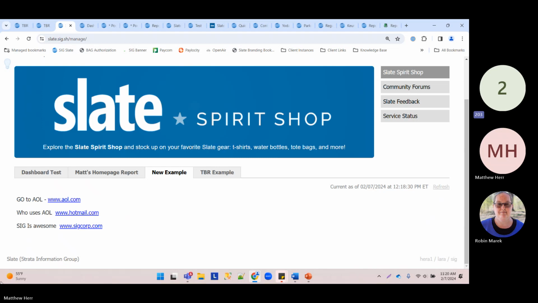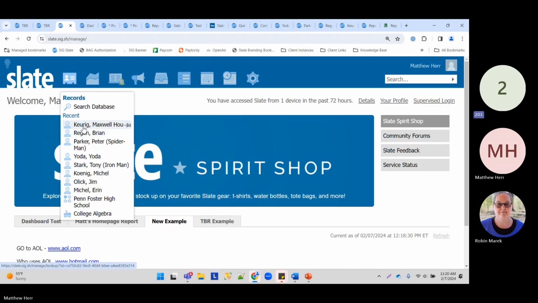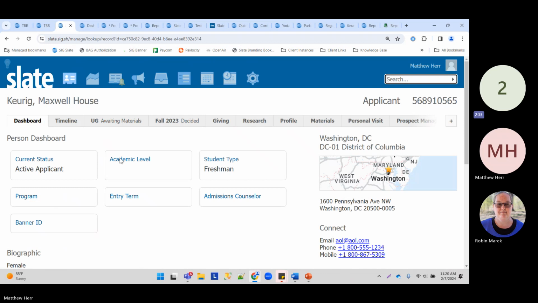As far as tabs are concerned, we've been trying to find a way to hide application tabs, because the nature of our student is they apply over and over and over again, and we don't necessarily want to purge the data for a while. So we'll have students, even just students that are dual enrollment and then come back as freshmen, and maybe they had to readmit somewhere in the middle because they were a junior one semester and then a senior one semester and a freshman. So we're trying to hide some of those.